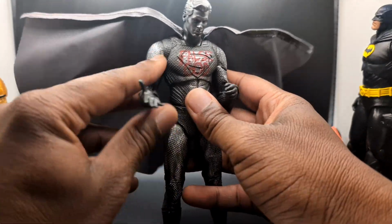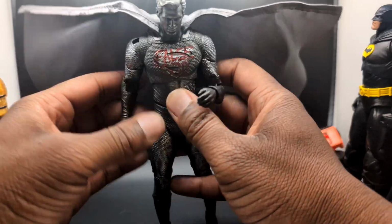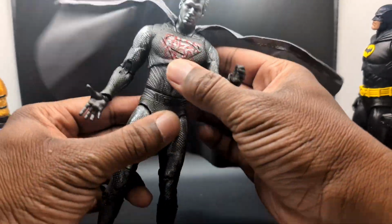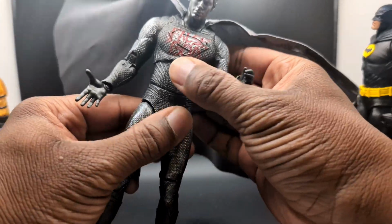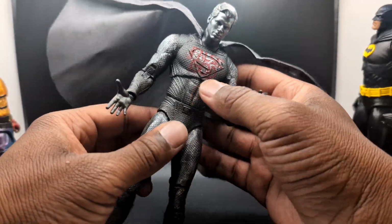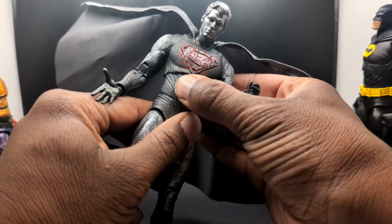Look at that. He's like, give me some money, give me 5. Up high, down low, too slow. That's what he's doing. All right, so yes, the swivel. Okay, that doesn't move too much. I don't know if I need to heat that up or what, but I'm not even trying to do that because he's a statue. But honestly, it should be moving.